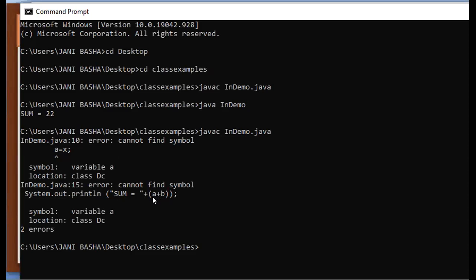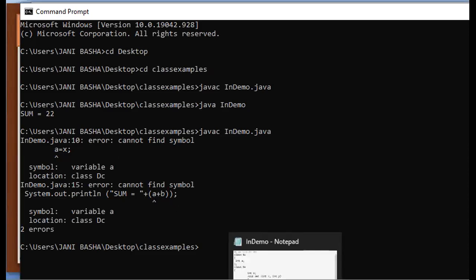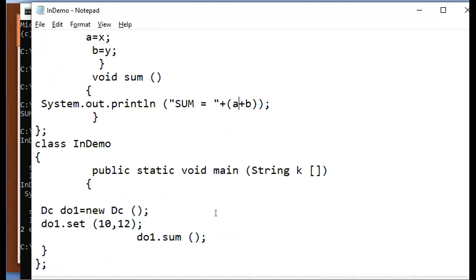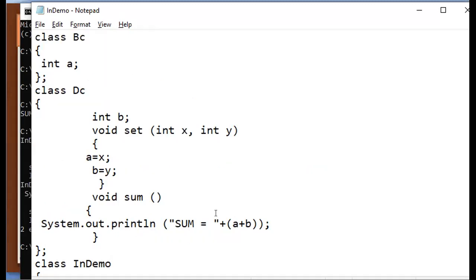So we cannot find what the A variable is here. The program doesn't understand what A is because A is written in the base class. It is not extended to DC. DC is the derived class, and since this class is not extended, we are using A here, so what does it say? We don't know what that variable is. You are using a variable, and it says it doesn't understand what that variable is, so it shows us a compilation error. Right? So that's why this statement should be written.